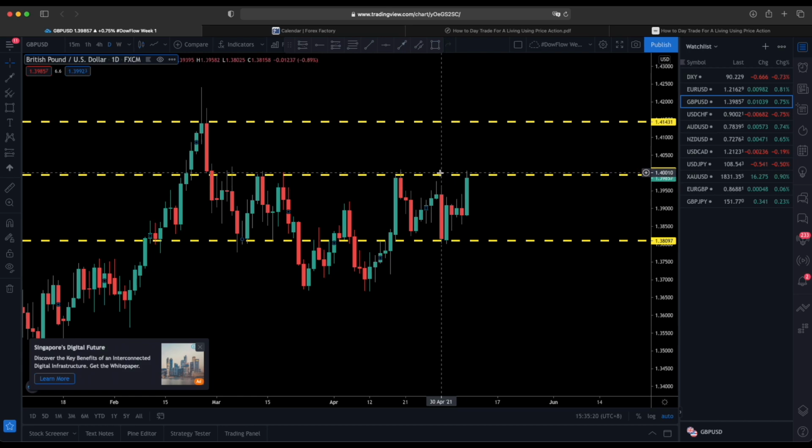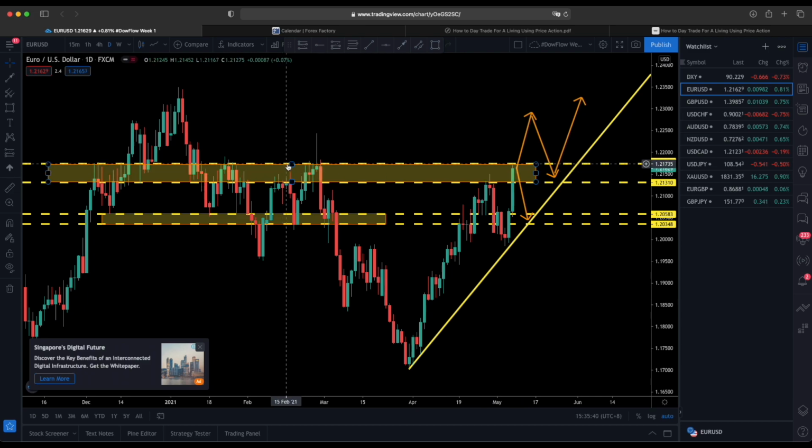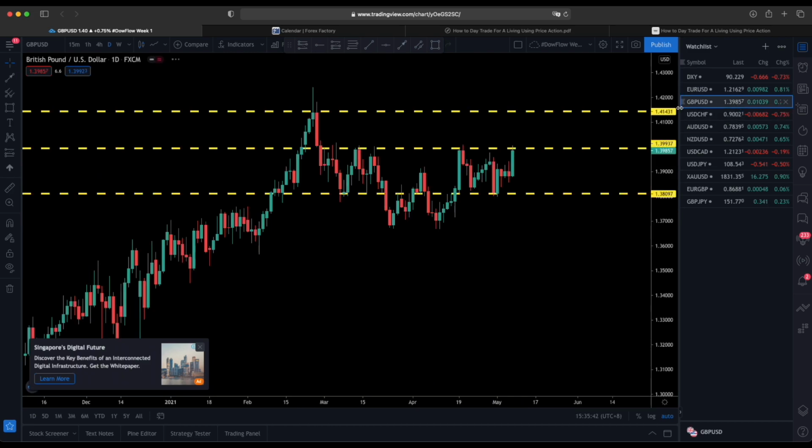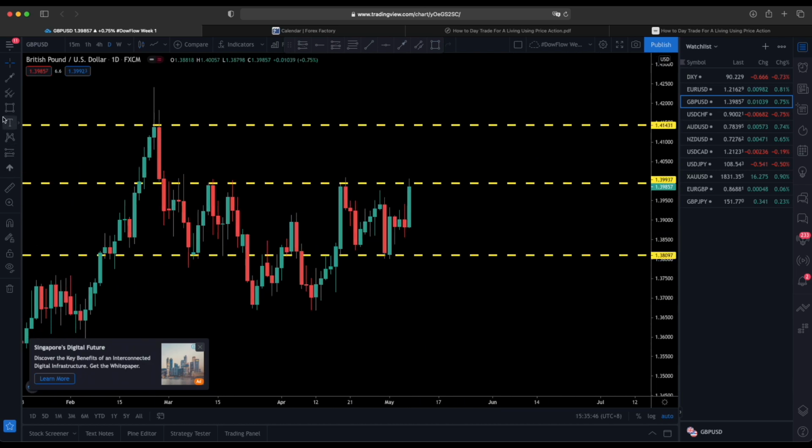Pound dollar is a bit clearer, because you can see that on Friday, price closed exactly into resistance. You can see this is a very clean level. So this scenario should be quite clear to you, that you shouldn't be chasing the market. It's not like euro dollar, which is not so clear, a bit tricky because there's a higher level right here. But for pound dollar, it's very clear, so it's rather easy to trade. This is resistance, this is support.